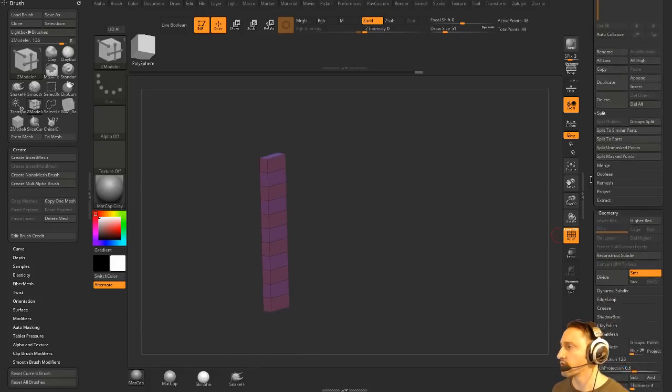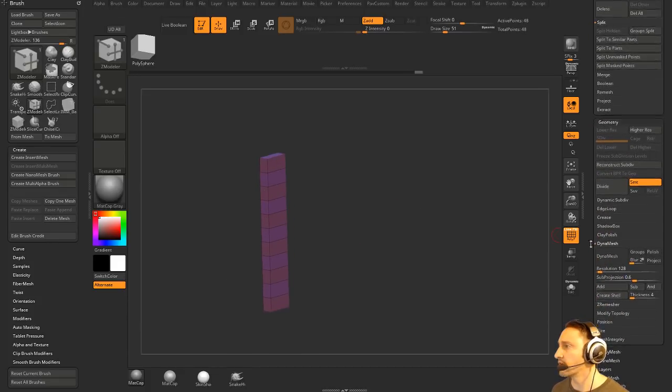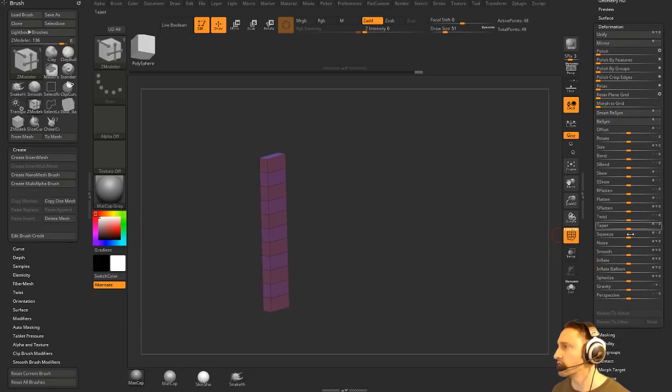And then you could, if we're just along the middle, you can just use the twist modifier. You can also use it in the gizmo, but we're going to deformation, twist. You can twist this thing up. Ooh, that's not going to be right. We need to twist along the Y. There we go. So you can twist like that. But that's not a very controlled twist.